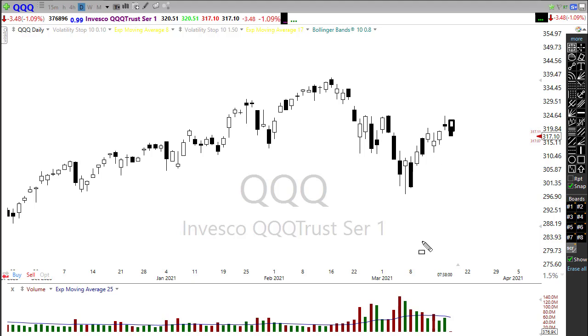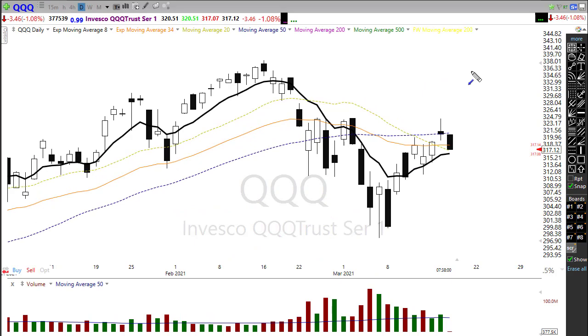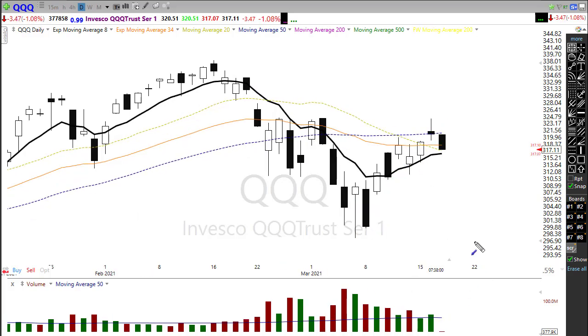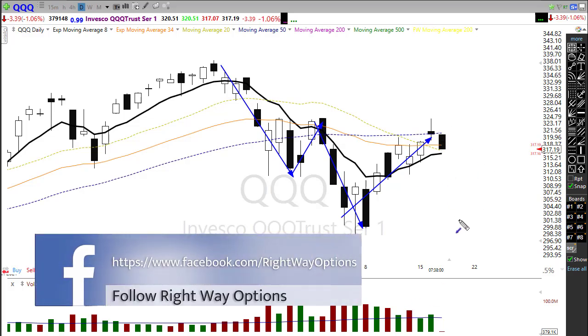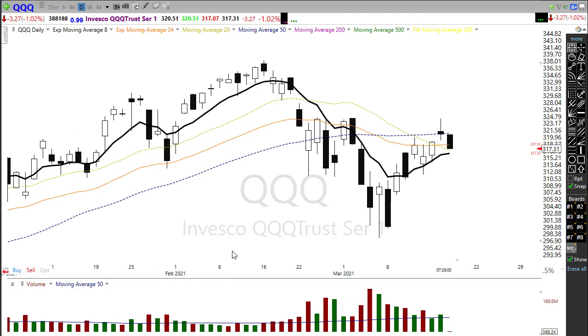No harm, no foul — we could have a very bullish look to this chart, and holding onto that 50-day moving average would be important. This right here is a very common pattern called the blue ice failure: when we see a market break down below its 50-day, rally back up. Notice that we've created a resistance zone here with our shorter-term moving averages already below that 50-day. If we were to fail here, that could be a substantial issue. We did it over here — broke through, rallied back above, then made that new low. So if we fail here it could be critical. It doesn't necessarily mean we make a new low; we could retest these lows or make a higher low, but we definitely want to be paying attention to that.